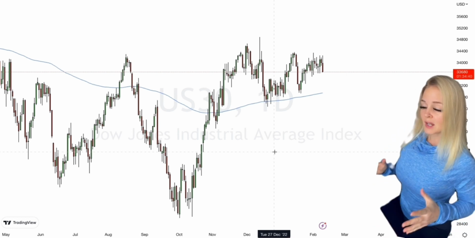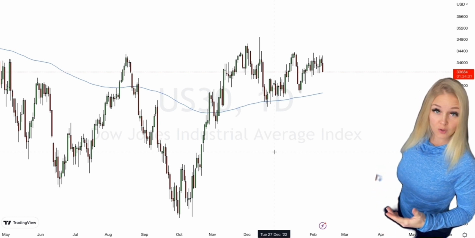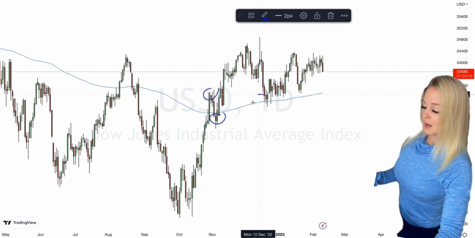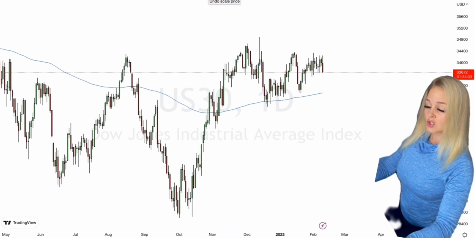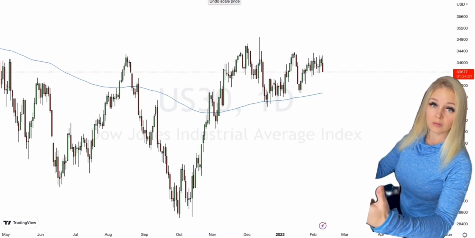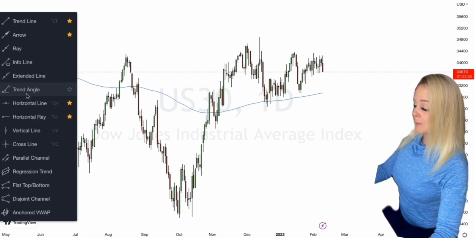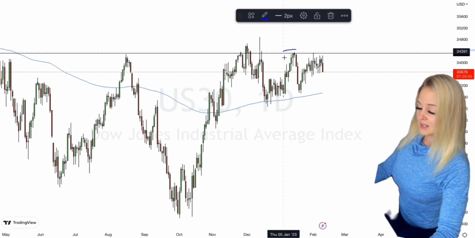So the first thing that I always look at is what the overall direction is. We are in an uptrend. So we are creating higher lows, higher highs, higher lows, higher highs, all the way from down here. Before I do anything, I decipher what the overall direction is on a particular pair and mark out the most recent high point, the most recent higher high. As you can see, it is sitting directly here.